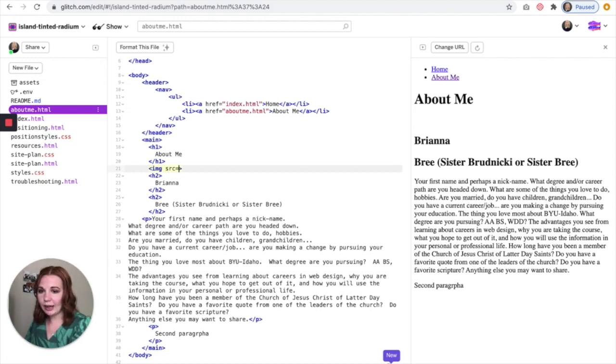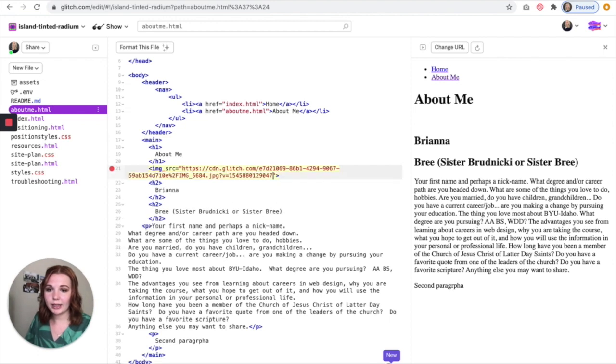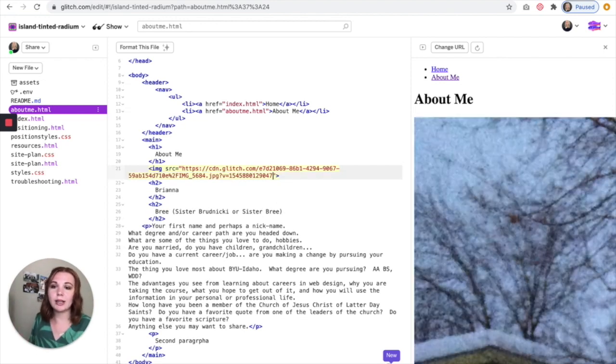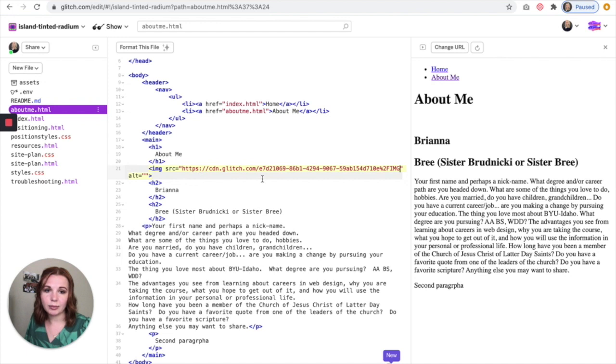Okay, and the image needs to have a source. So the source is going to be that path to the image, which again is where the image lives on the internet. You'll also want to create or use what's called an alt attribute. And the alt attribute is important because say your image didn't show for some reason. Let's say I typed a bad pathway. So now my image doesn't show. So I could say, what is it? A photo of R2D2 in the snow, if I remember correctly. So now we can see a description.